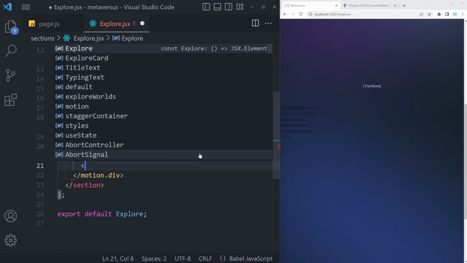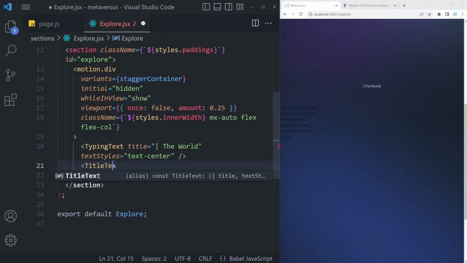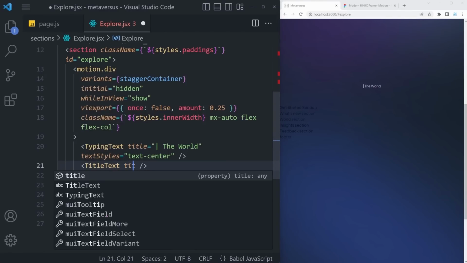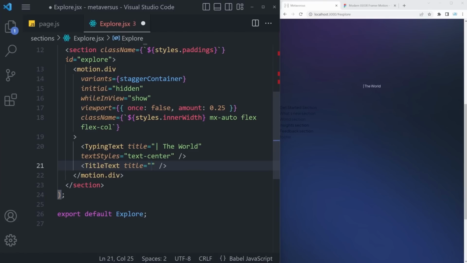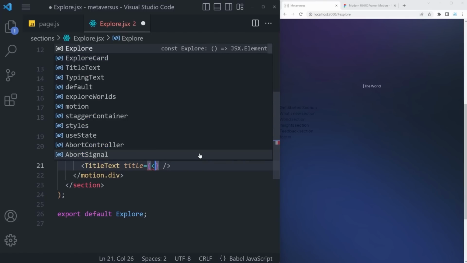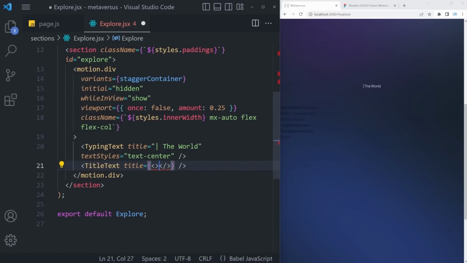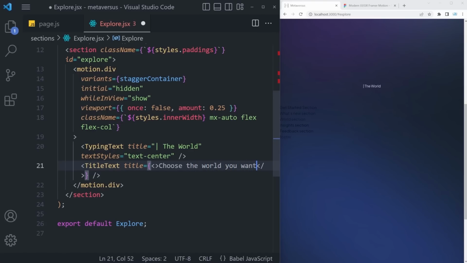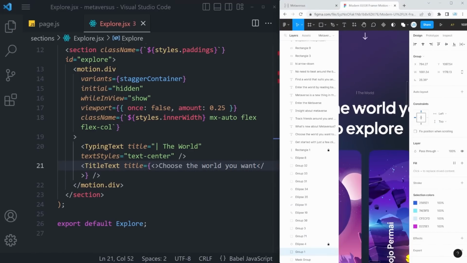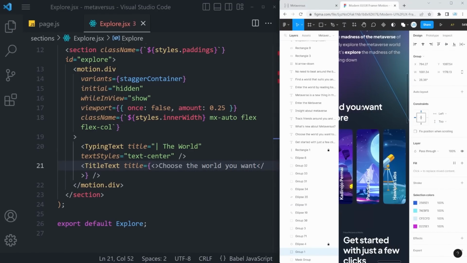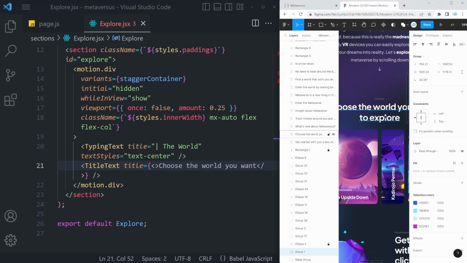Then below that, we can also render the title text. This is going to be a self-closing component, and we also are going to pass in the title, which is this time going to be an empty React fragment that has the choose the world you want inside of it. We can see that from the design. Choose the world you want, but then we want to have a break tag and then to explore.